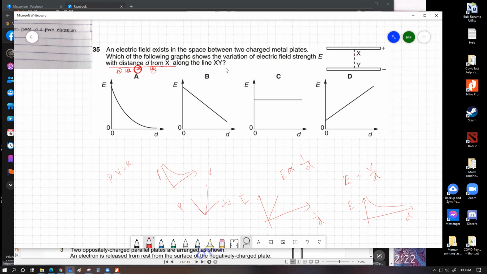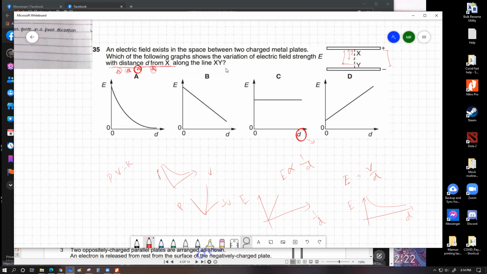Which means if you place a charged particle over here, this much is D. If you place a charged particle over here, this much is D. If you place a charged particle over here, this much is D. This is the distance of the charged particle from plate X. This is not the separation. They are using the same symbol that we have learned in our equation E equals V by d, but they have defined this d term not by the separation of the plates. They have defined the d as the distance of the charged particle from the plate X.